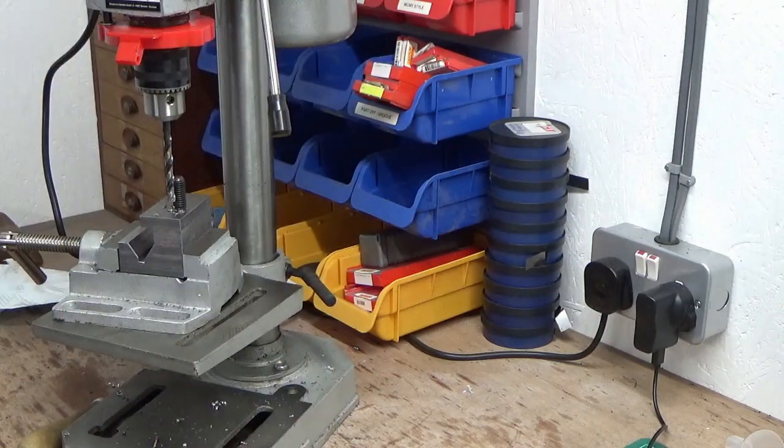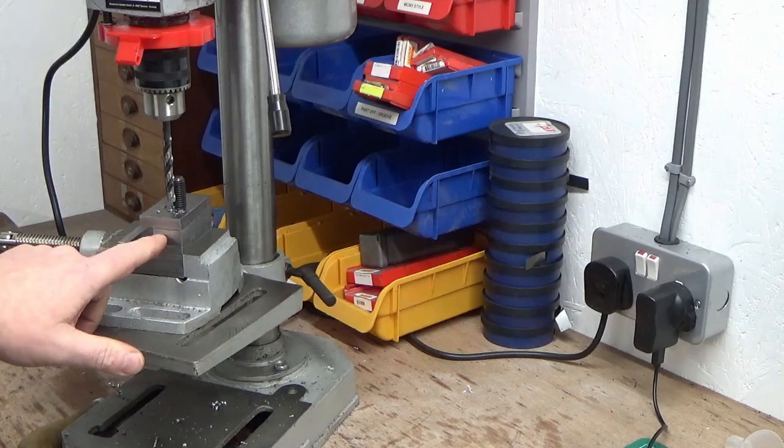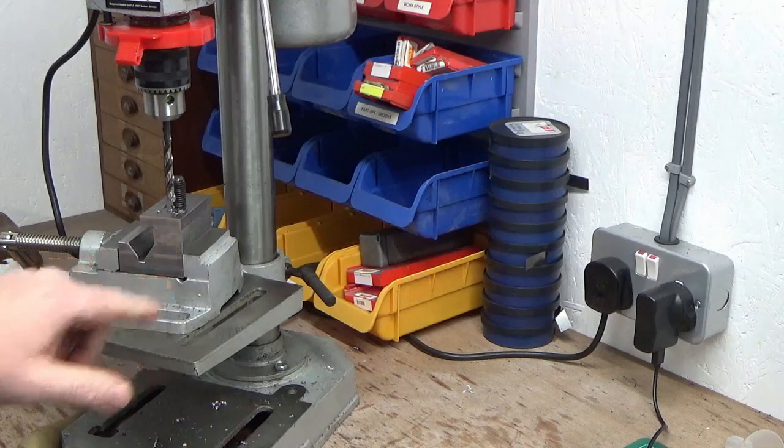So that's all I need. That should have given me a good spot there through now for the drill, probably the 5.8mm drill that I need to drill and ream for M6.